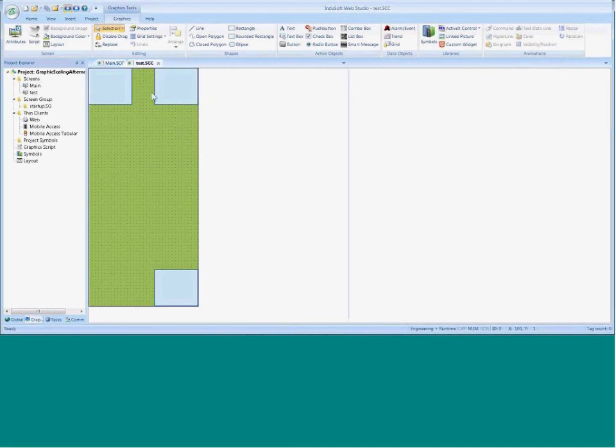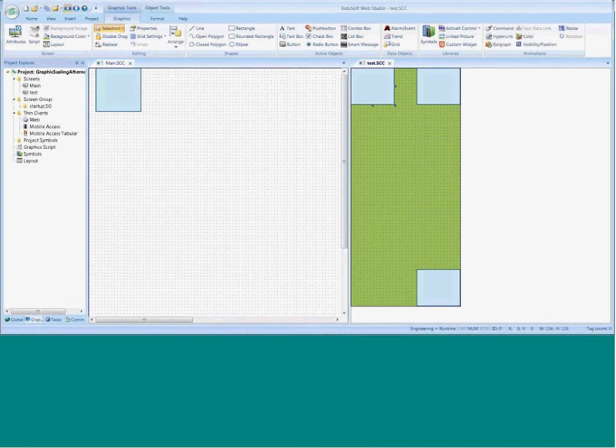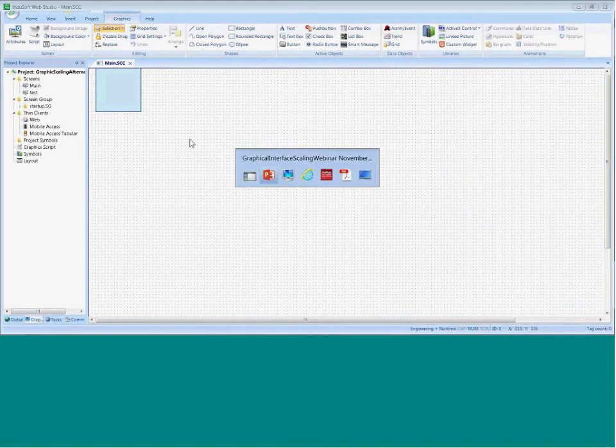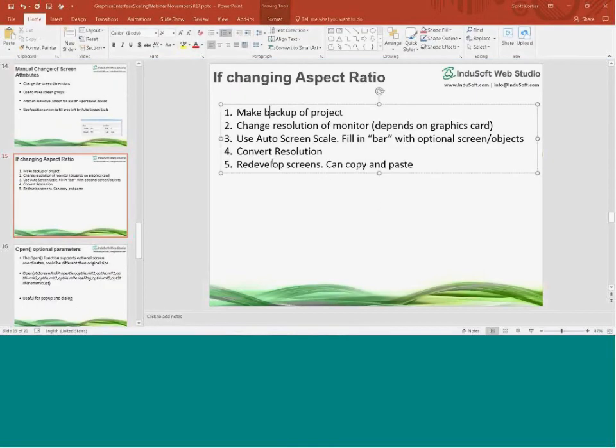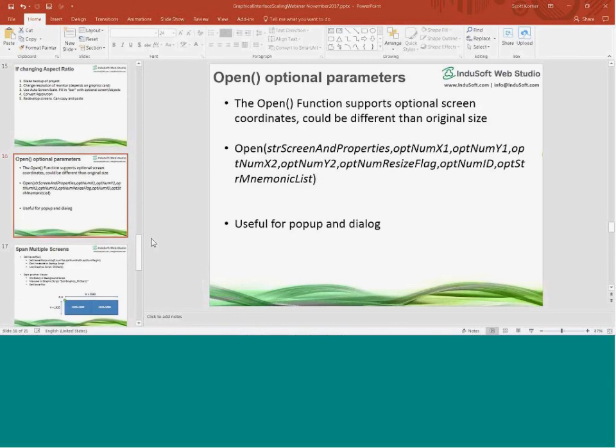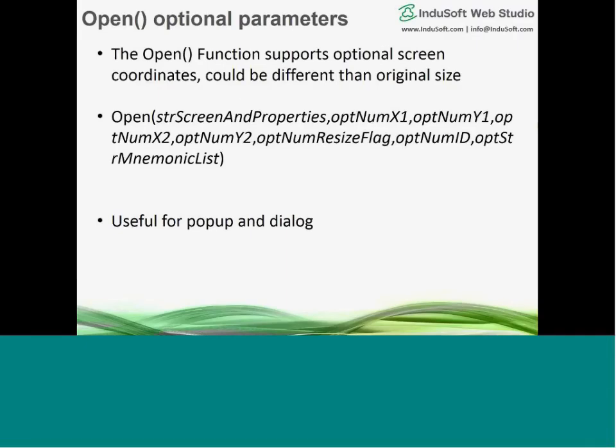And then I can right-click on this tab, and then I could take objects from this screen, which is in a different project, copy them and paste them into this project. You can do the same thing again with scripting or just about any document within InduSoft Web Studio. So that's a real handy tool to be able to copy and paste from one project to another. But sometimes that's the only thing that you can get away with, or the best way to do that. Let me put this back into view mode here. If you didn't know, so that's mostly what I wanted to cover with the resolution.